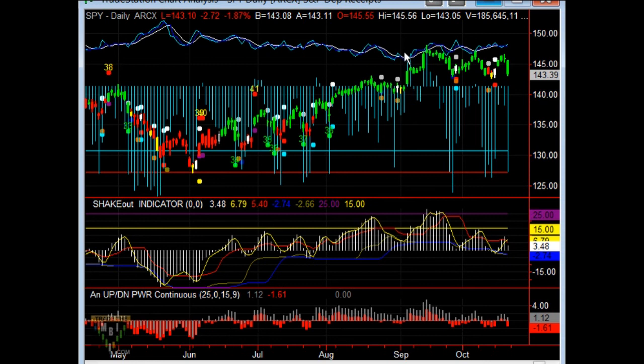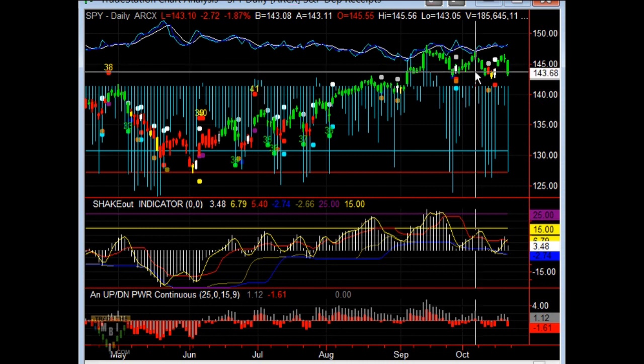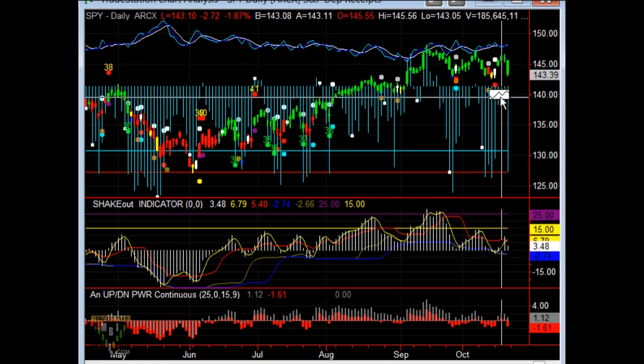For instance, when we have these positive extremes, under certain situations we know when they're going to retrace. This one was not likely to be a retrace setup at the beginning of it because we had rising shakeout. But once we reached overbought and we got to positive extremes with lower price setups, like right here, we knew that that was the end of this particular run, and we're able to take advantage of that. Likewise, we had a similar situation right here, and again right there. And it made it very easy for us to call the peaks in the market.